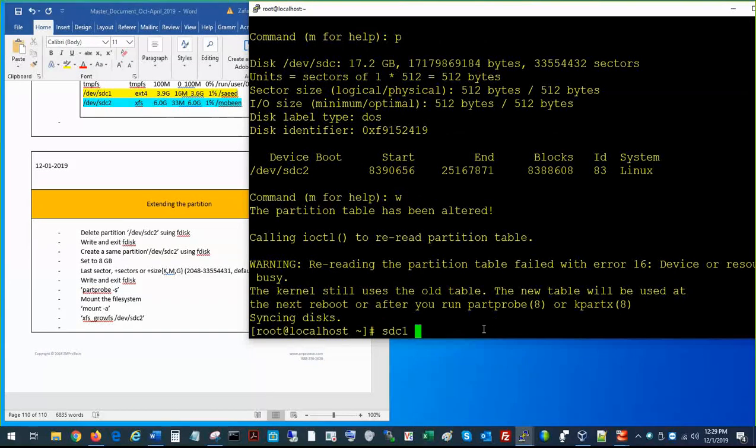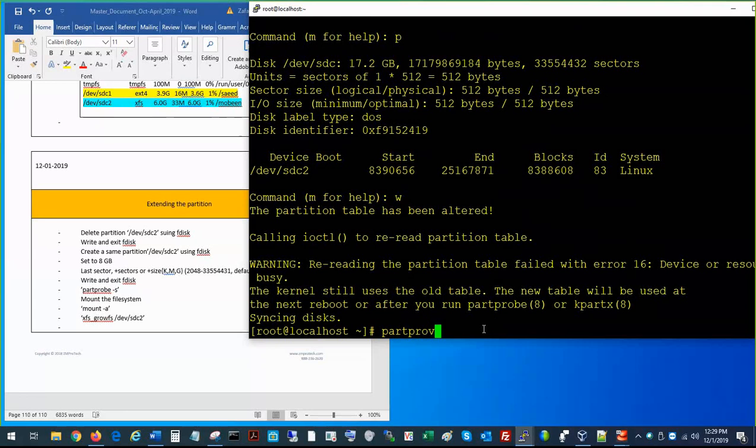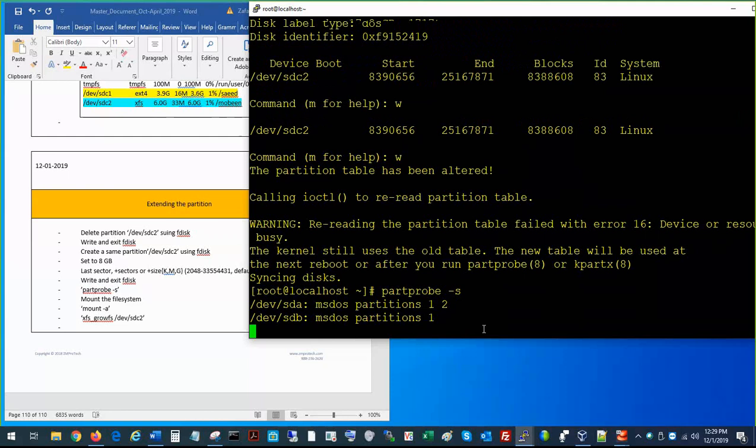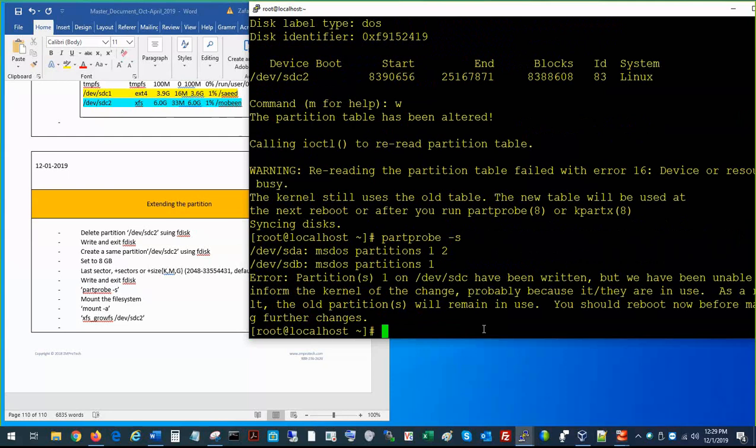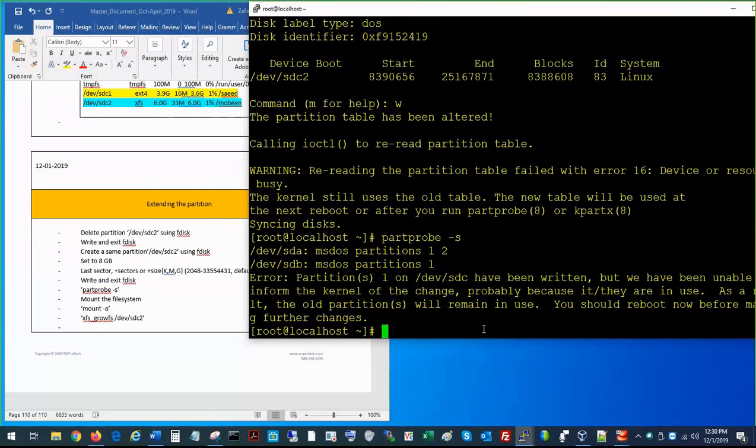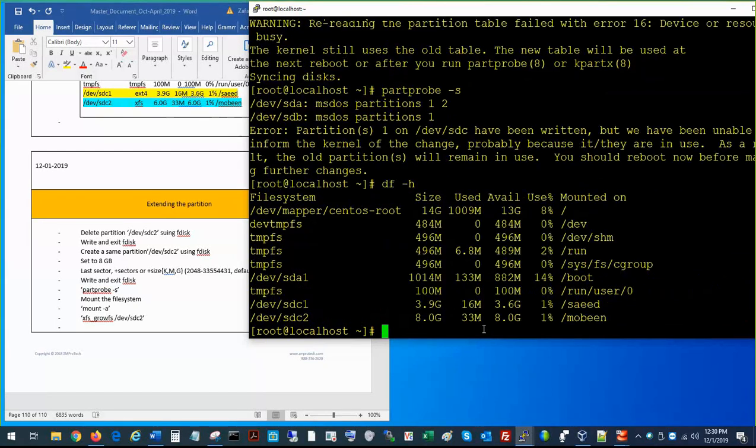I'm going to write and exit, and I'm going to run partprobe -s. Okay, partition 1 on sdc has been written, but we have been unable to inform the kernel of the changes, probably because it is in use. Oh, okay.